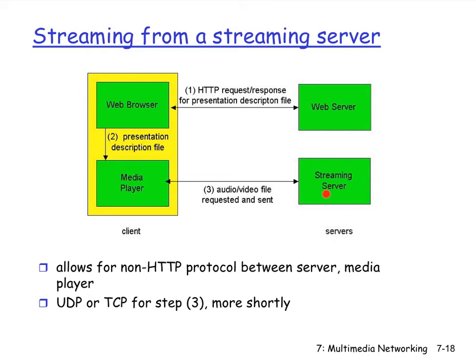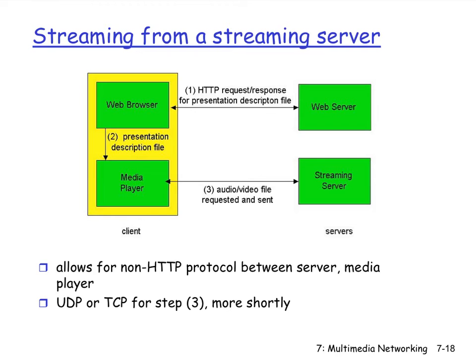And then use a separate streaming server for streaming. So in that case, we use two different servers. One is the web server to fetch the meta file, and the meta file is like any other text file. It's like an XML file which contains information about the video and audio and so on, and which encoder we are using and so on. But it does not host the content. The content is hosted in the streaming server.